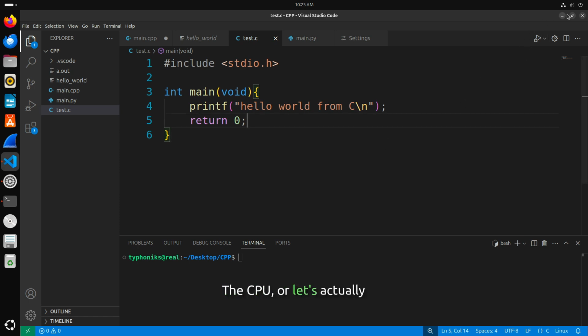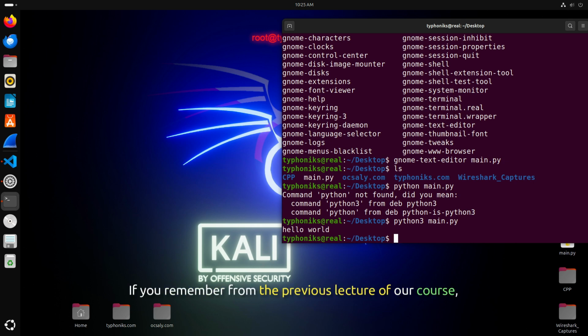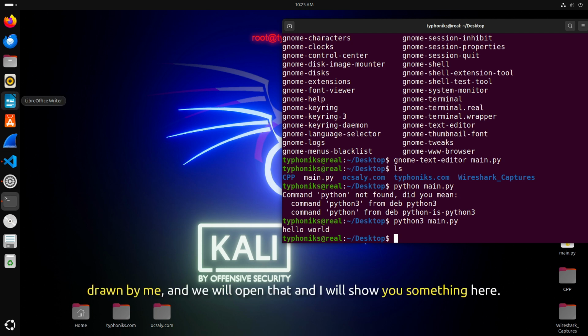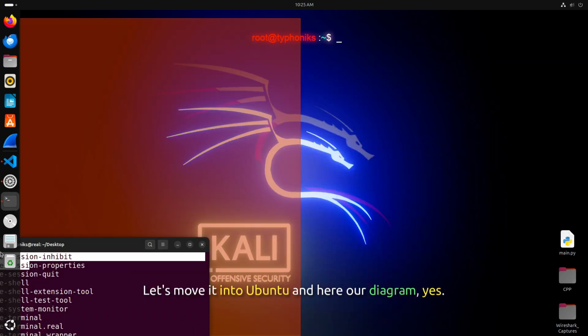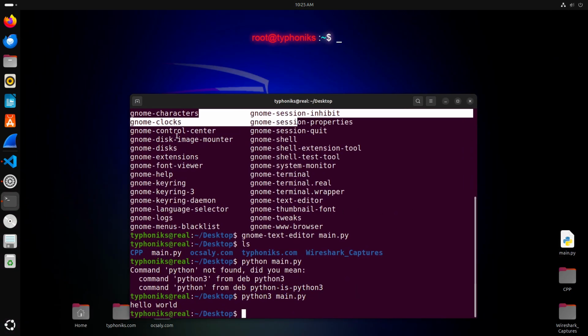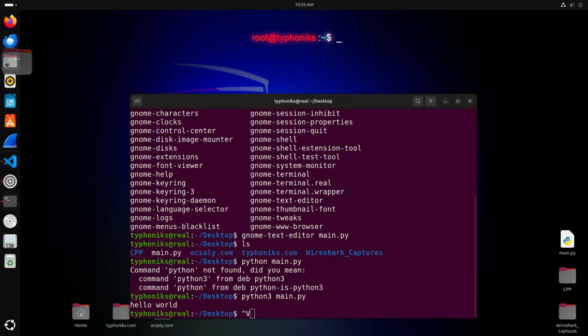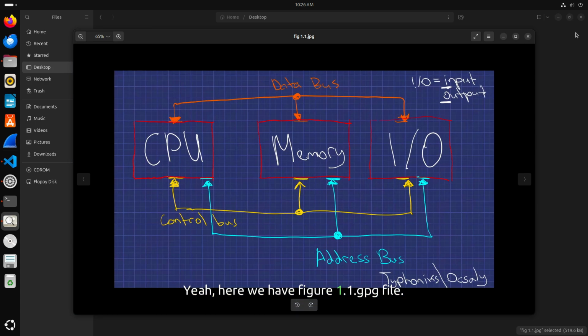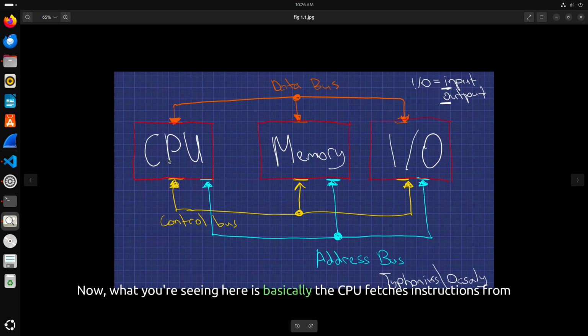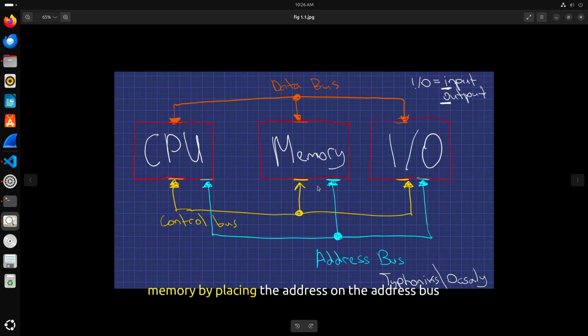If you remember from the previous lecture of our course, we had a diagram drawn by me, and we will open that and I will show you something here. Here we have the figure 1.1.jpg file.